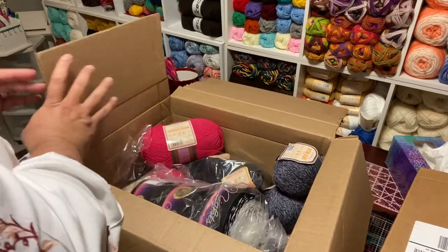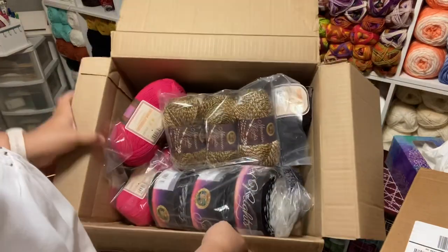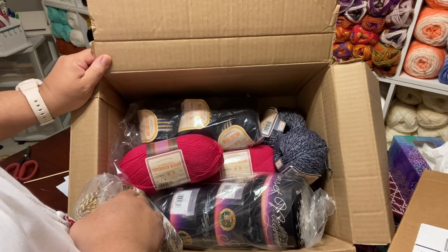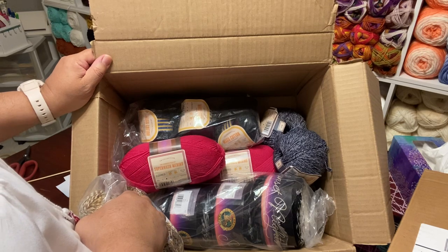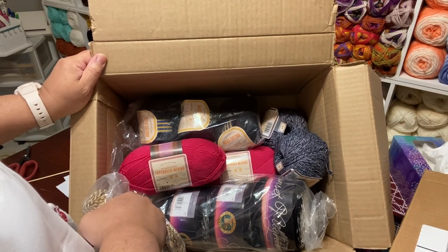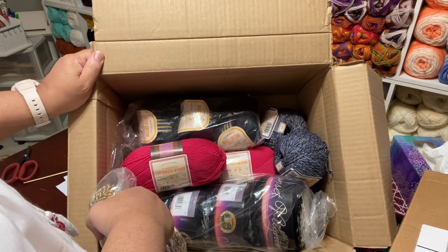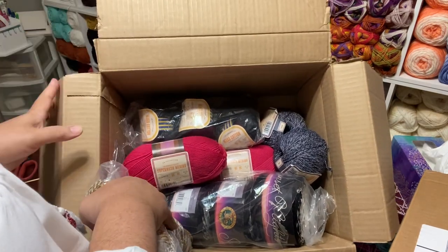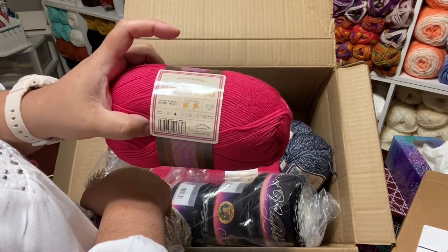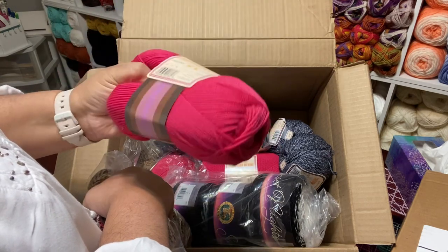So this is a nice little haul. I got this with my 35% off. I try to keep the order in the high $50s. That's what I do. I order a lot and I order a lot of different crafts that you don't even get to see, so I have to make sure a lot of people get a little bit of my money.